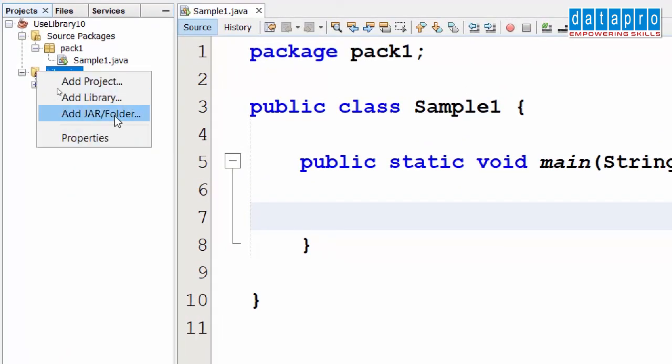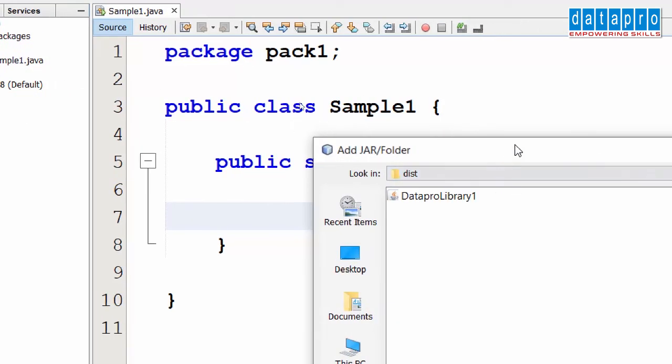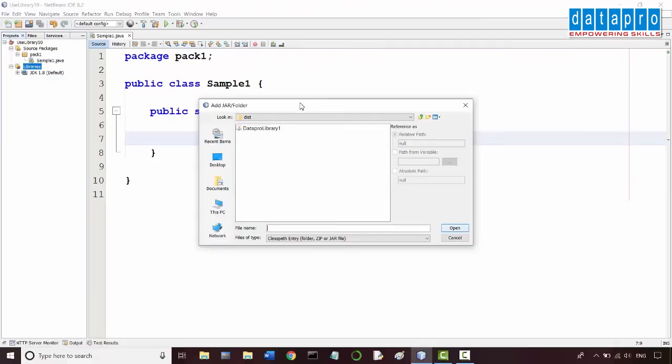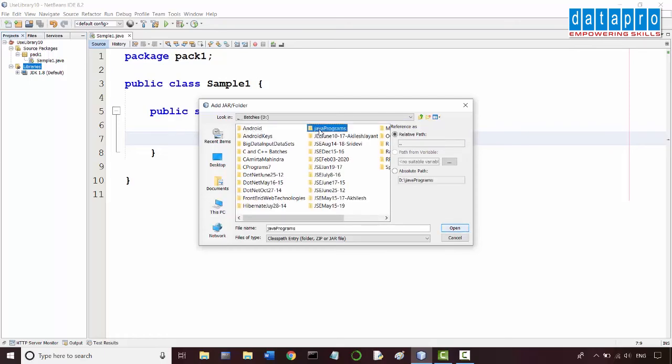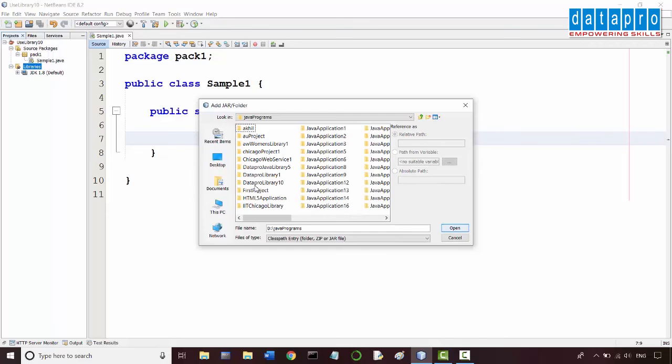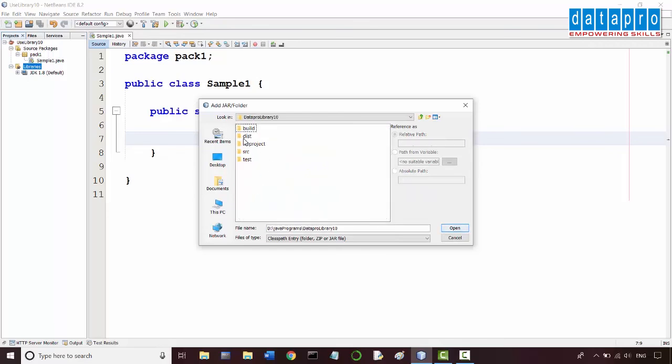Say add jar. You choose the location, D drive, Java programs, then Data Pro library 10. You have to go into the distribution folder, then choose Java library 10.